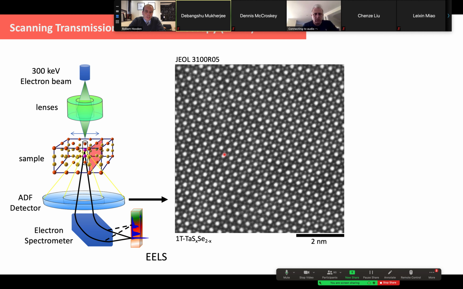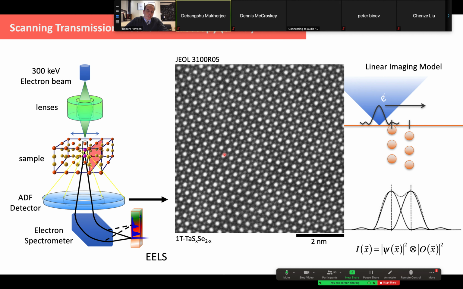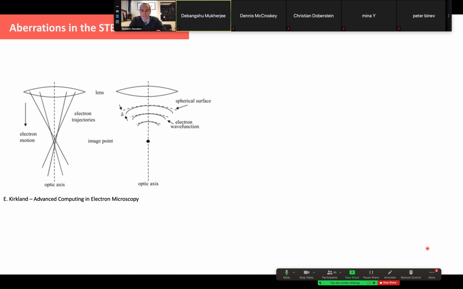What we're looking at is not the structure of the atoms, that is, we're not looking at the atomic orbitals of the atom, but instead we're looking at a convolution of the shape of the electron probe with the atomic nuclei. So these images are formed under an incoherent linear imaging model where the shape of the probe, here shown as an Airy disk, is scanned across the sample and scatters off the atomic nuclei to form an image that is effectively the probe shape at every atomic coordinate. And again, this is a simple linear imaging model, but what it highlights is that the images we see are ultimately dictated by the quality, shape, and size of the probe. So getting this right is critical.